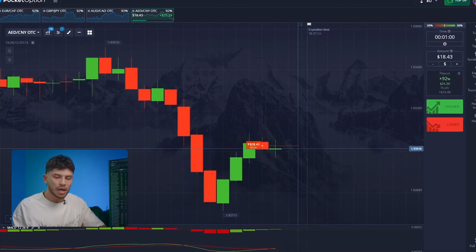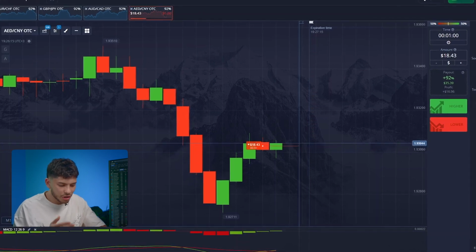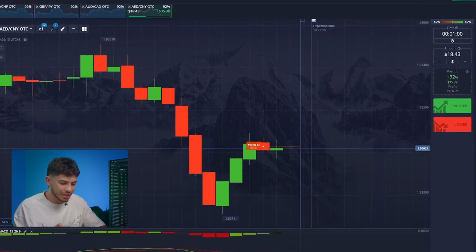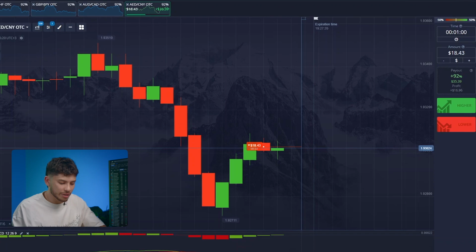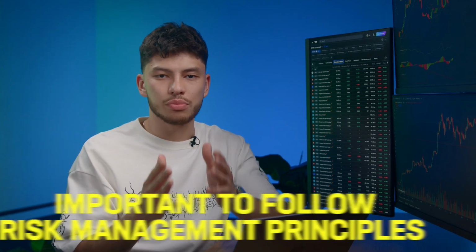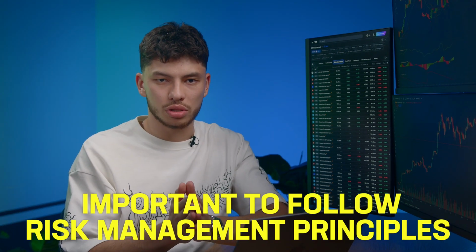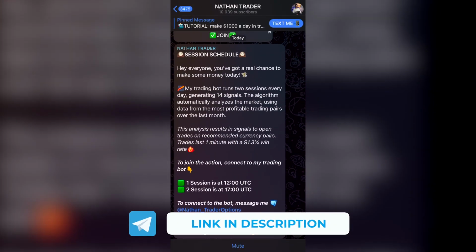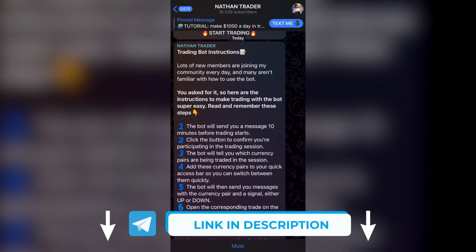If you are wondering why I'm putting so much faith in it, here's why. I'm truly confident in our AI bot and not afraid to trust it. This doesn't mean you should be reckless and give the AI bot all your savings. On the contrary, it's important to follow risk management principles. We talk about this a lot on Telegram. I can see trends and make big trades, but I don't recommend it for beginners.